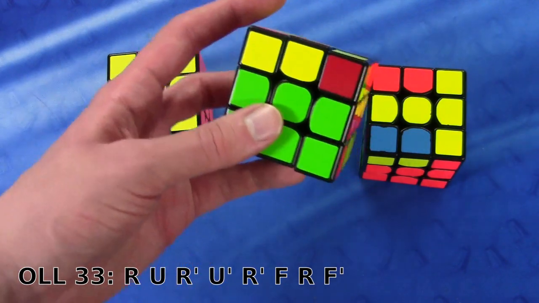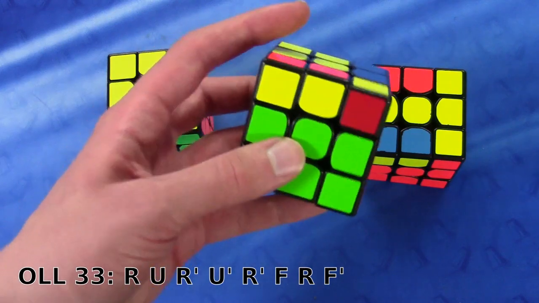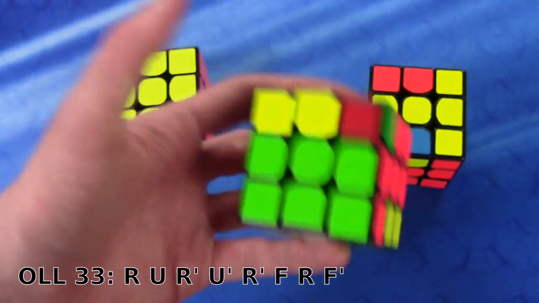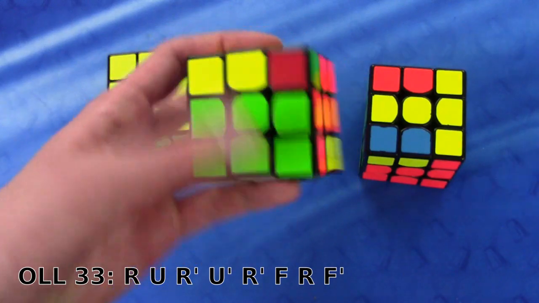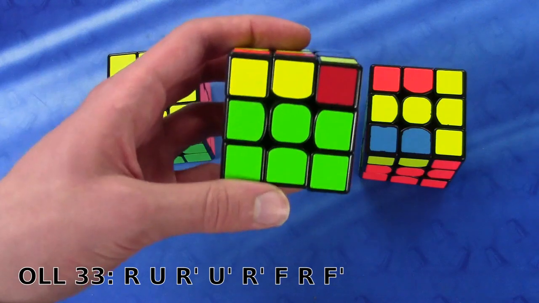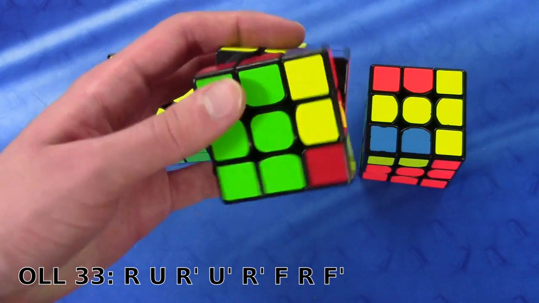Now to do the F move, you're going to have to use your thumb. To do that, you have to grip the whole back of the cube with the rest of your hand, just like this, so that your thumb has free movement and so that the other layers don't move when you use your thumb. You can do it right here with your thumb.